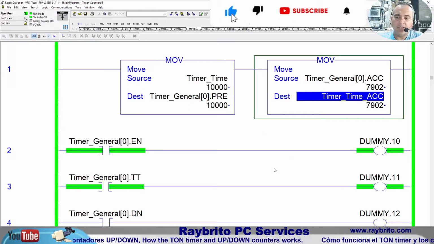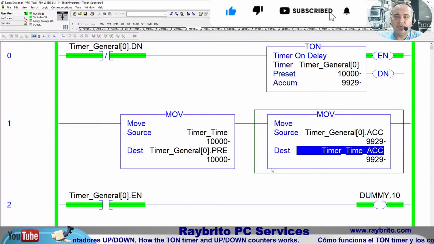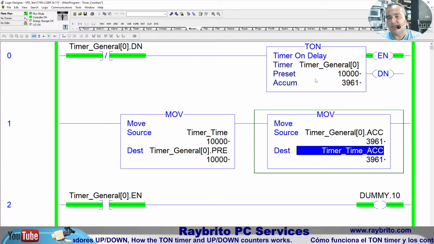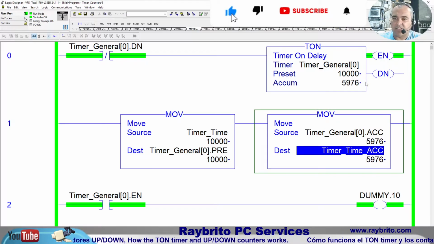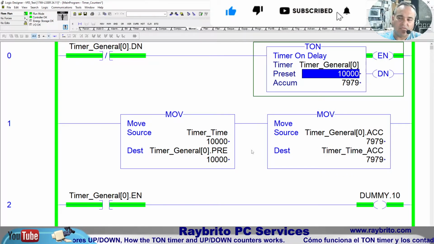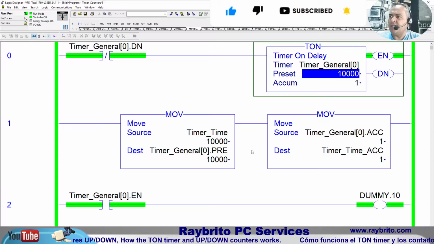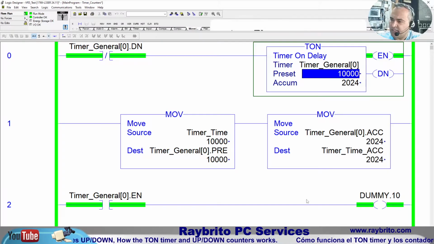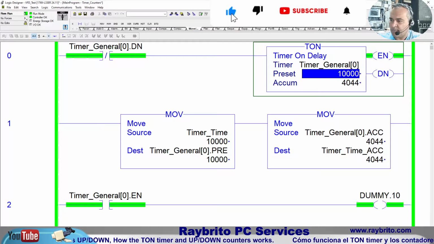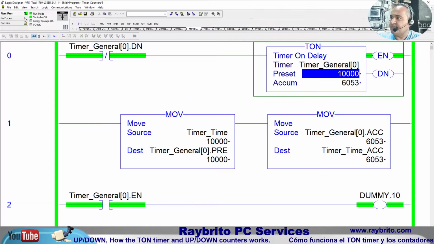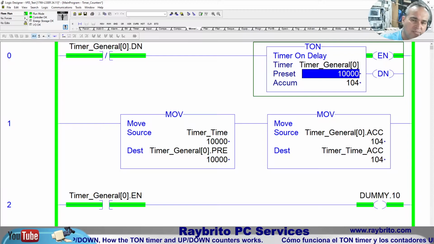Okay, that is with respect to the tone timer. This way it is resetting and starting. We got 10 seconds. If we want to go faster, we just change that. Si queremos ir más rápido, simple y sencillamente le cambiamos, ok. Y ahí está. Bueno, sin más por el momento, esto es con respecto al timer.